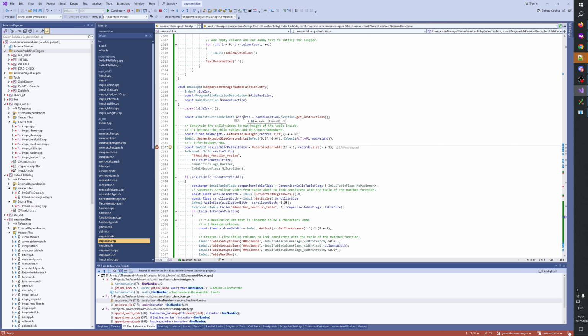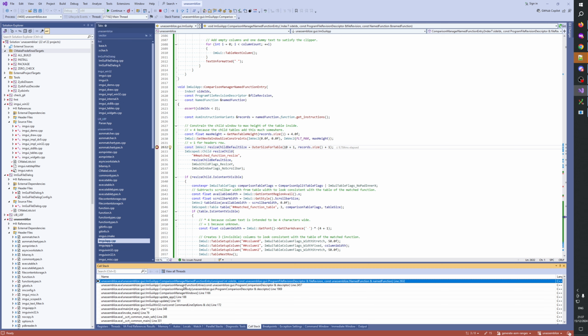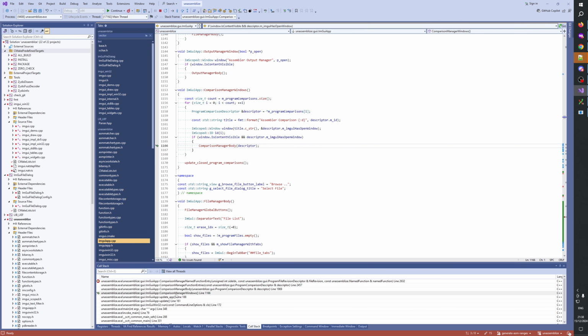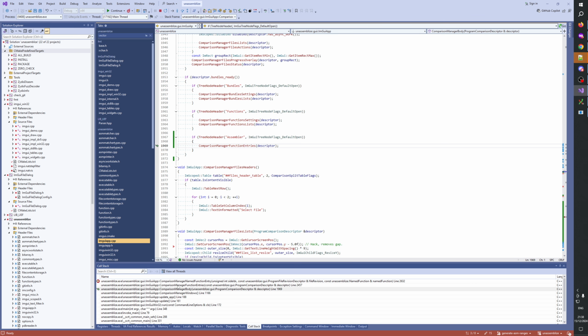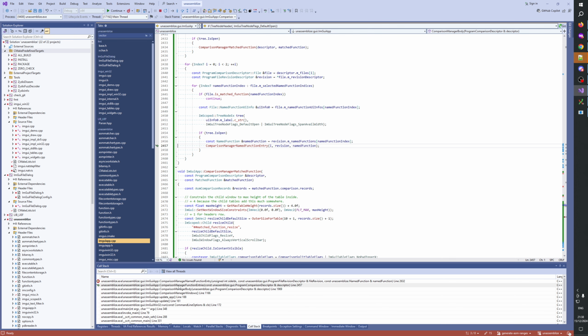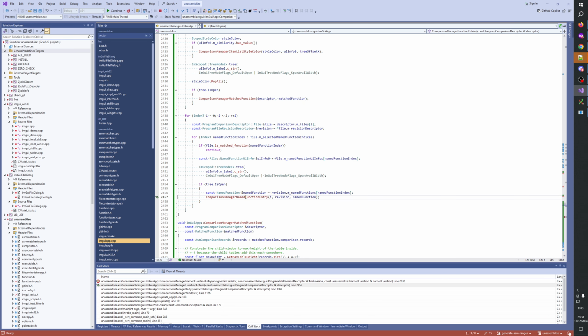Records show as 0. Why is that? Assembler. Name function.